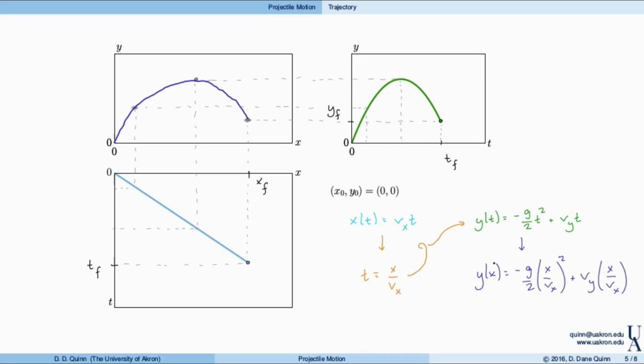So I am able to solve for the vertical displacement as a function of the horizontal displacement. And again, this curve is parabolic in x because there is a factor of x squared. It starts at the origin because we assumed that x0 and y0 are equal to 0. And in this case, the projectile would follow this trajectory. So given these equations for the time response, we're able to find the trajectory of the problem, where time parameterizes this curve.